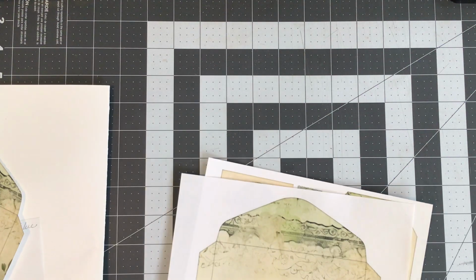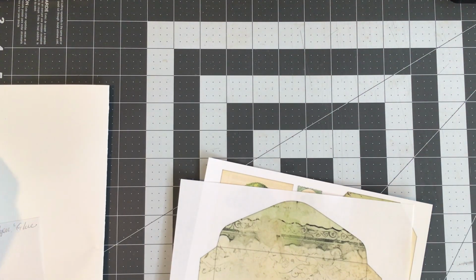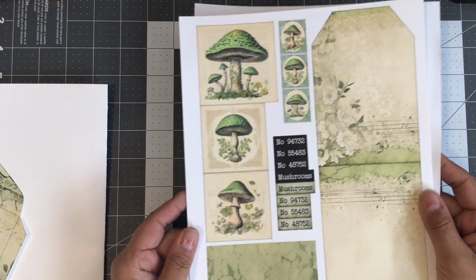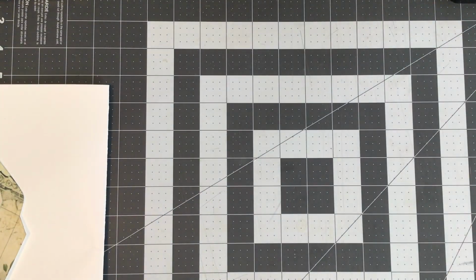I got this off of, let's see, I wrote it down, Playing with Paper and Glue over on Facebook. Isn't that gorgeous? Absolutely stunning. So we've got to do something with this.